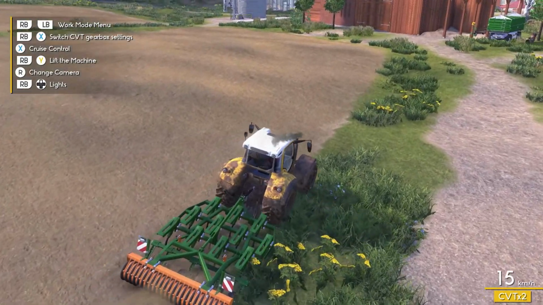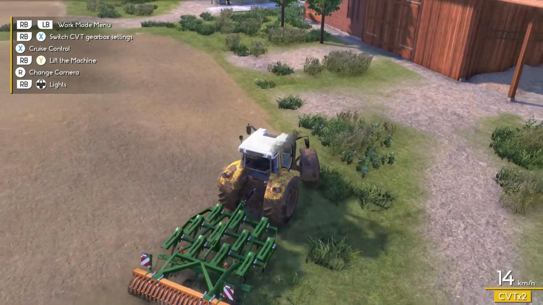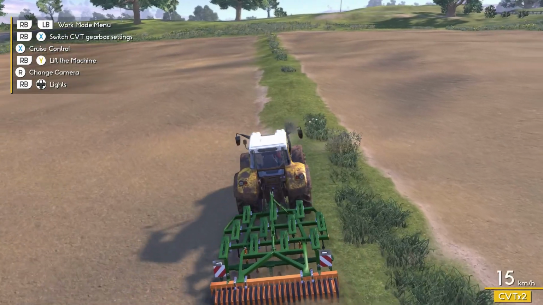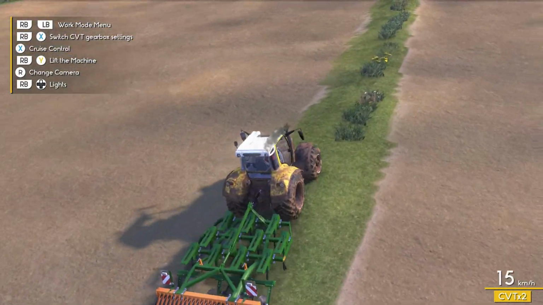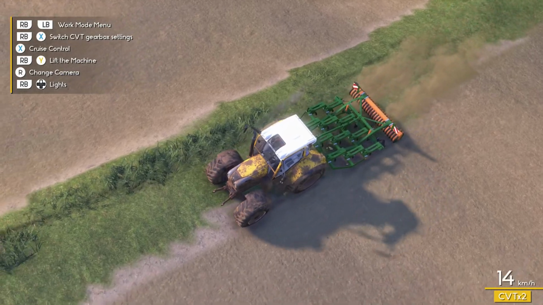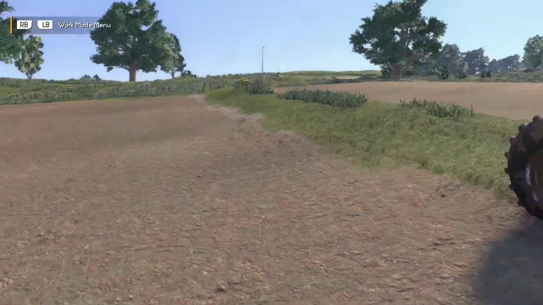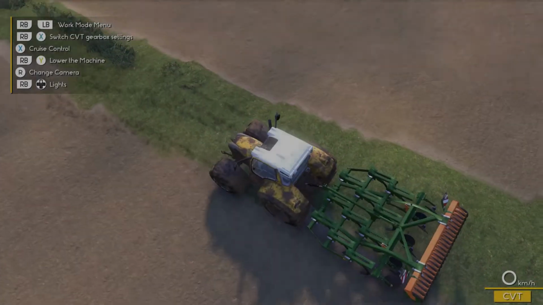I thought it was done. Same 0.1% left. Not unless it is somewhere on the edge we've missed. That still says 1%. There you go, whatever it was, I've got it. Just going to reverse back down here. Alright, so this one's 100% ploughed and cultivated, and this one should be the same. 100% ploughed and cultivated. Brilliant. We know they're bang on.